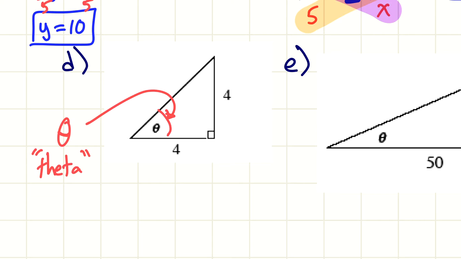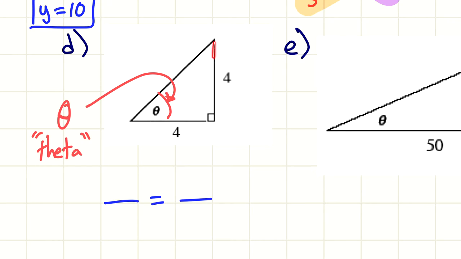And so what we want to do is find the missing angle. So really what I'm going to do is the same thing I did on the previous problems, which is set up a proportion, because that's really just what helps us picture what's going on here. So what I do know is the slope of this triangle is 4 over 4. All right, so the first thing I would do is say, okay, well, I know this is 4 over 4. And then, well, I don't know what the angle is, but before I was looking up the angle and figuring out the slope ratio, but now really I need to go backwards. If I could figure out what this ratio is, then maybe I could figure out the angle measurement. Well, 4 over 4 reduces to 1 over 1.